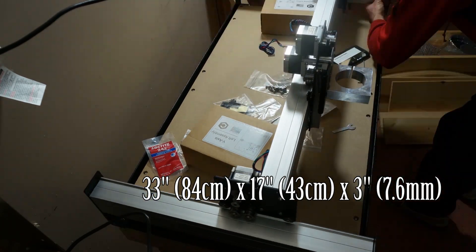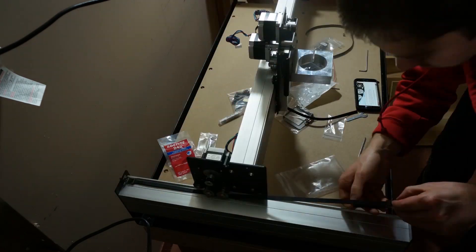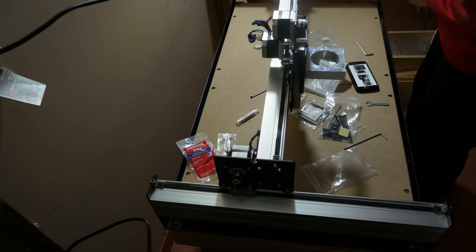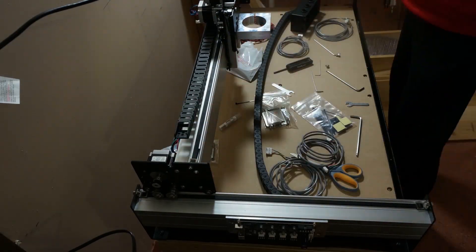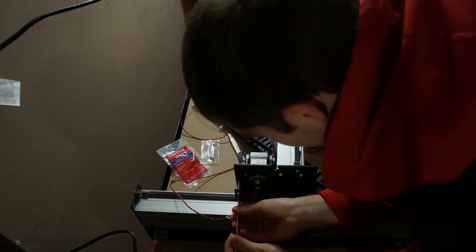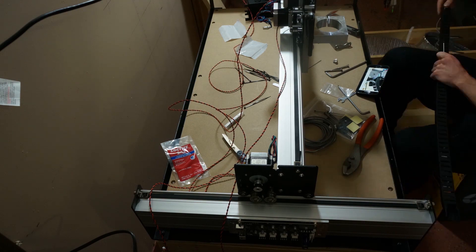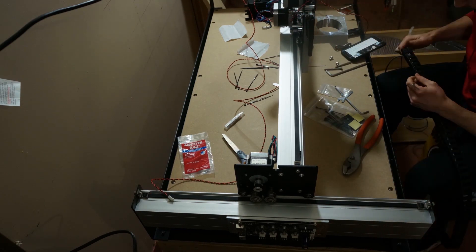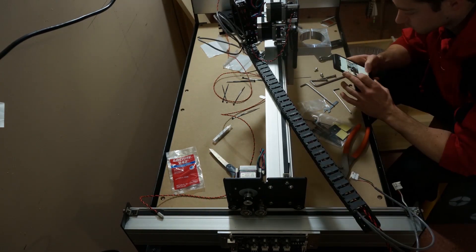I wanted something long enough that I could cut bow risers if I wanted. CNC routers like this are made for repeatably cutting wood, plastics, and soft metals. For wood, they can be used as a small-scale production machine, but for metal, they're really only designed for hobby use at best. A production-level CNC for metal cutting will be much heavier, much more rigid, have more power, and be much more expensive, but it can hog out material much faster. Since my CNC router is less rigid, I have to baby the material removal rate to prevent major issues.